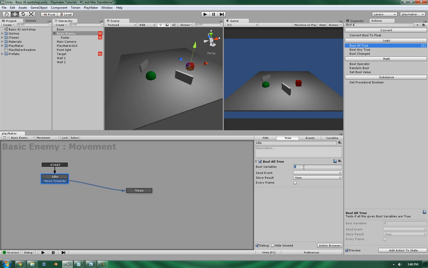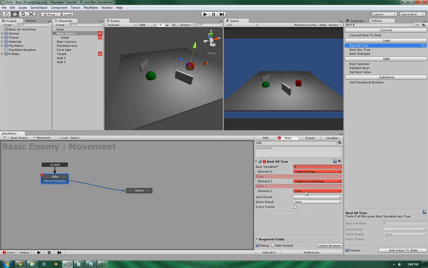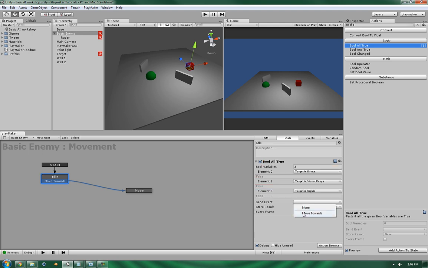Okay, since we have 3 Boolean values that we need to check, let's get them set up and tell it to send the event. Now, we need to get this to check every frame since it's going to be sitting on the idle. So let's do that. Okay, so let's give it a test.